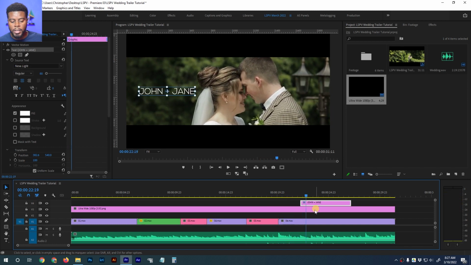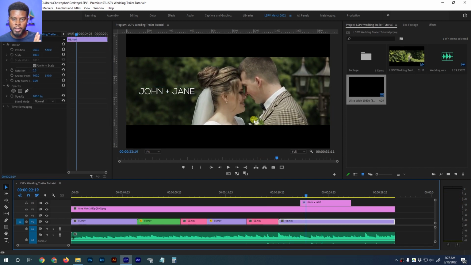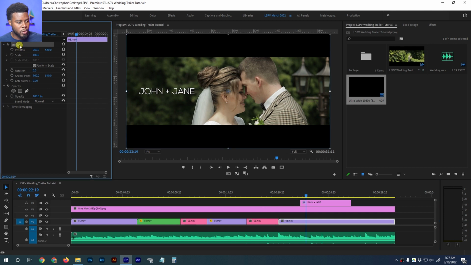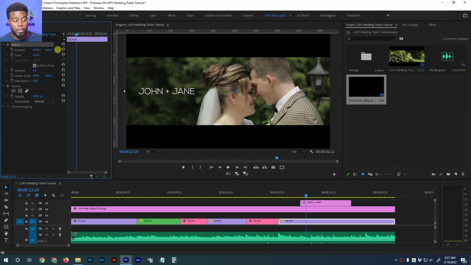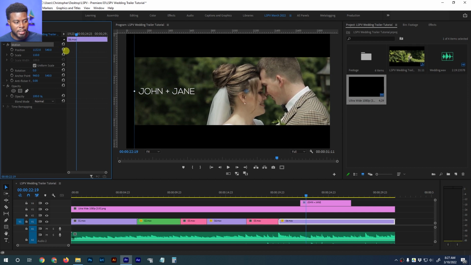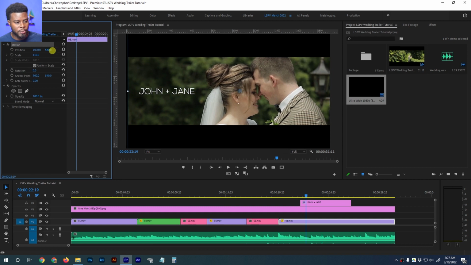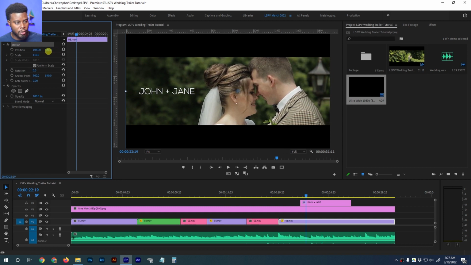Perfect. And if I wanted to move them over more to the side so I have more space for the text, I can click on the footage, clip 6, go to motion, hit scale, and just increase it to about 110%, and then I can move it over to the left, to the right some more, right? See that? And this blue line is the edge of the clip, and you don't want the edge to be like that. You see that black space? That's not what you want. And then to about there. That's pretty cool. What do you guys think?